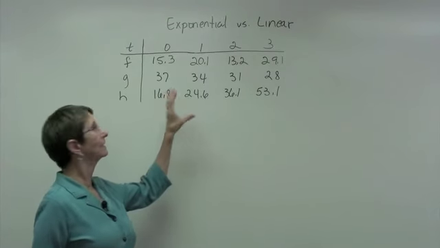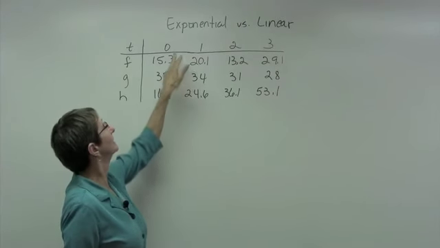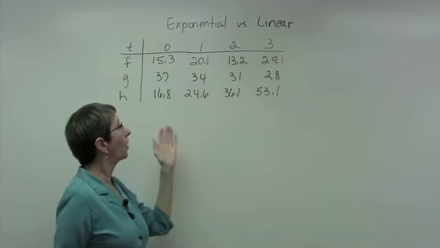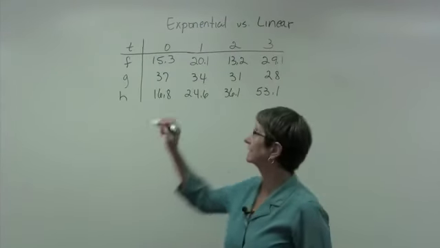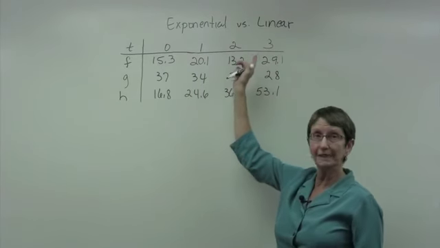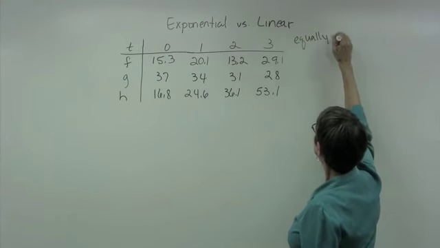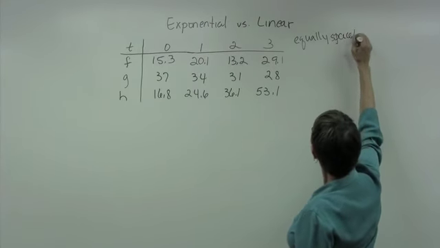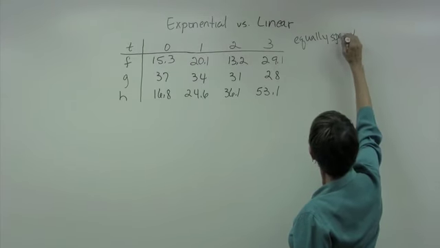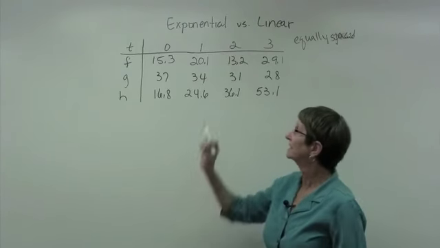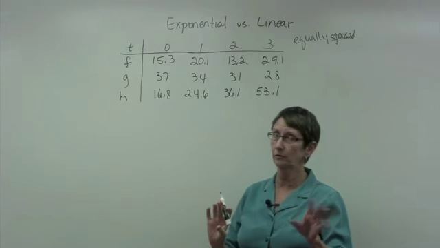Let's look at some data involving 3 different functions and try to determine if a function is exponential or linear or maybe neither. The first thing to check is that the input data, the t-values, are equally spaced. Okay, so we do have that the t-values are equally spaced. So 0, 1, 2, 3. It could also be 0, 2, 4, 6, but that's a different problem.